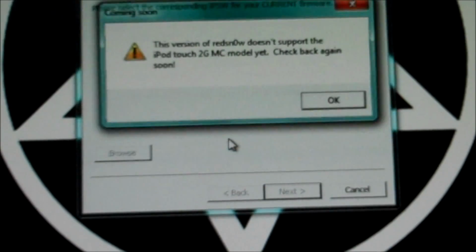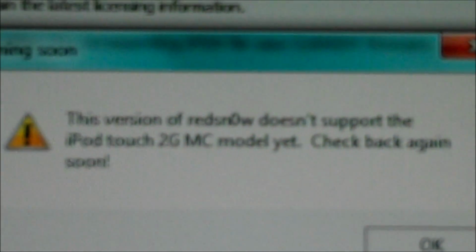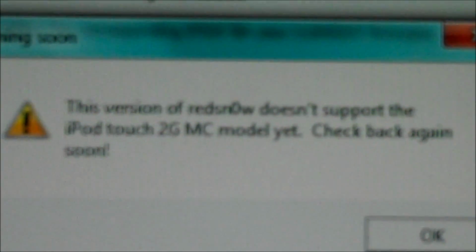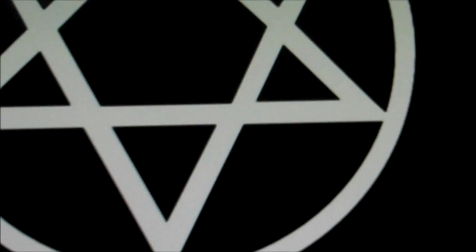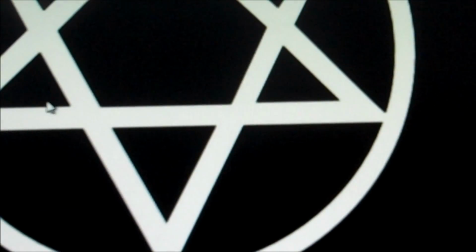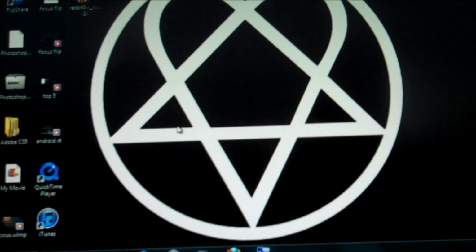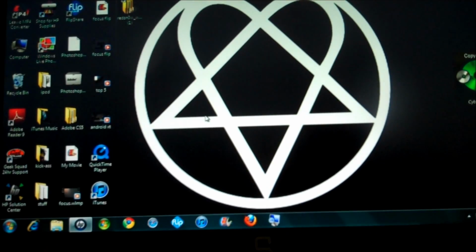Once you click yes, it'll say, this version of redsn0w does not support the iPod Touch 2G MC model yet. Check back again soon. I don't know why they put an exclamation point, because it is not an exciting thing. So as you can see, it is not a very kind process.